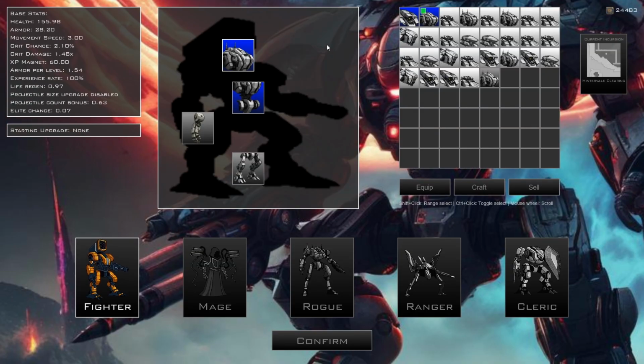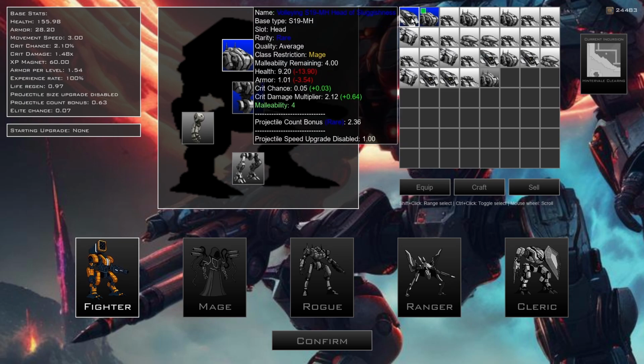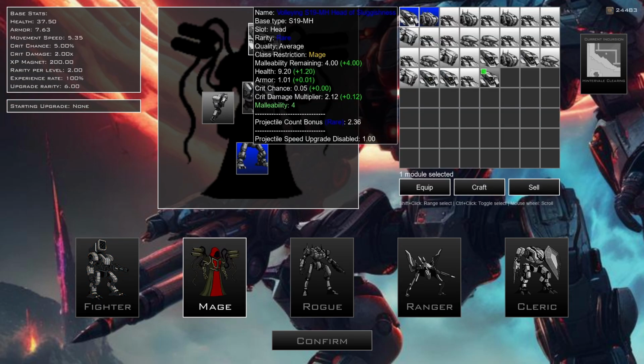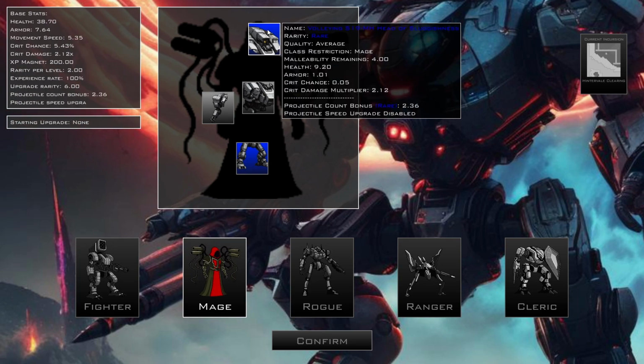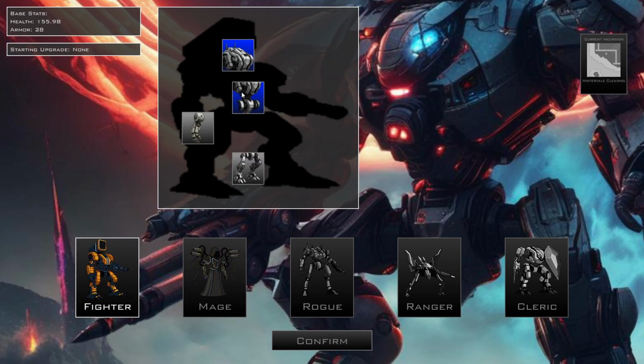go through the modules last, but we're going to go through the modules now, some of the things that we got. So the only other head slot that we got is a mage head slot. It's a rare. We're going to go ahead and equip that right off the bat. It gives us bonus projectile and speed upgrade disabled, which is good for the mage. So it's awesome. Let's go back to the fighter.